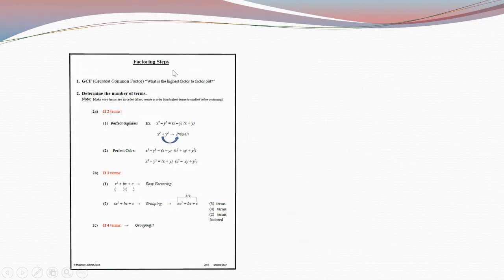Okay, now this is the factoring steps. These are the steps that I came up with. This is like a roadmap on how to factor, because at times students say, Mr. Sassi, well, when do I stop? When none of these can be applied. Okay, after you've done none of these and nothing else can be applied, that's when you stop.